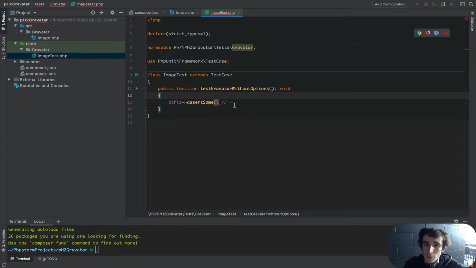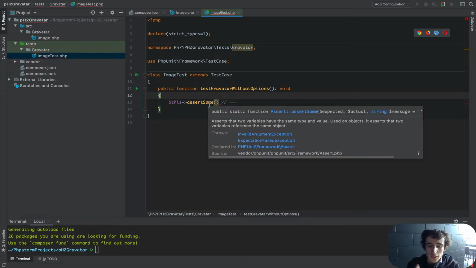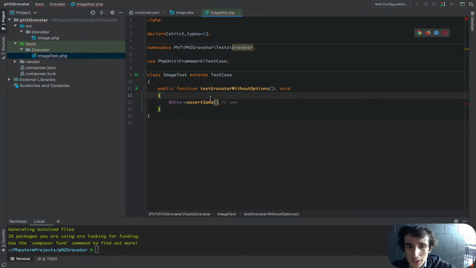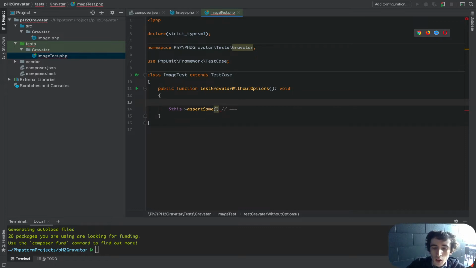It's really good practice to always use a strict type comparison, because otherwise you might have issues if you compare, I don't know, null with, I mean, if you compare 0 with "0" like that.